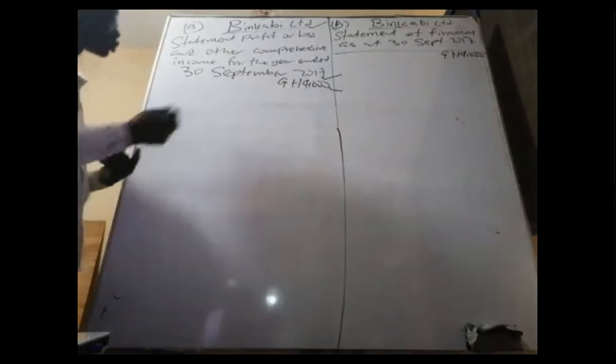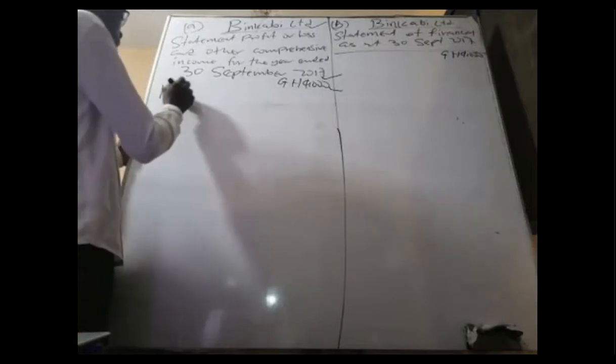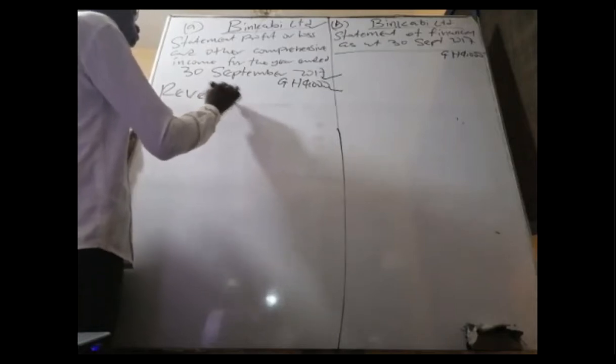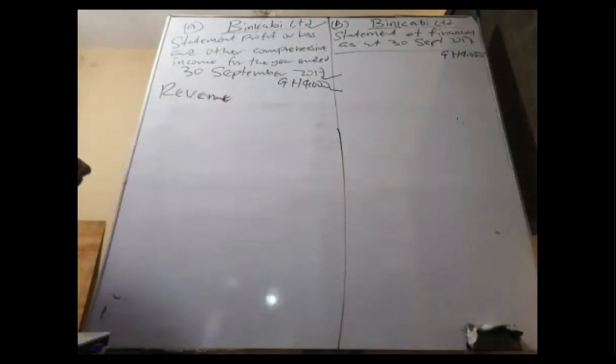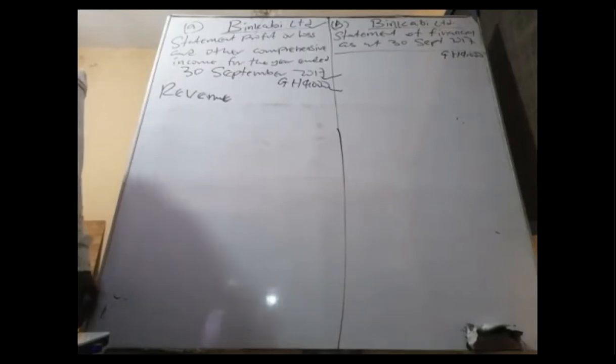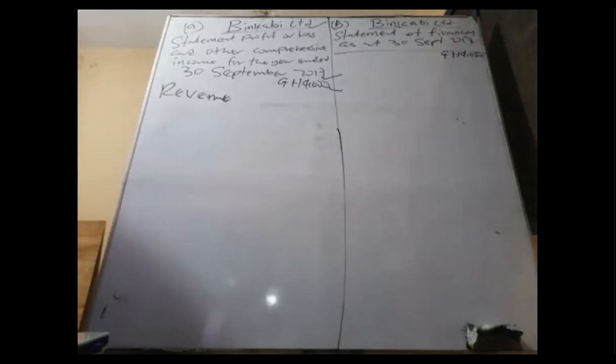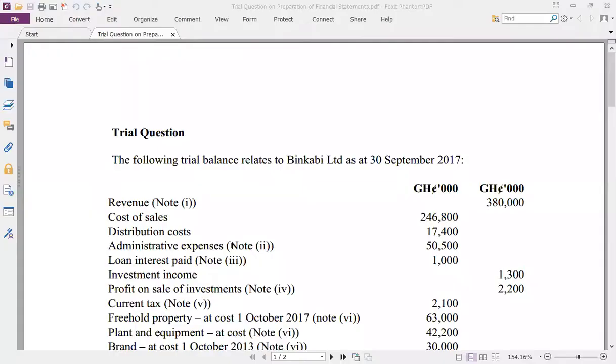Revenue, there was a footnote to revenue. So now this is the second time that we are going to read the footnote. Please don't read the footnote like 5 times, only 2 times. What you've done, and then now you are going to solve it. So you are going to read it final.